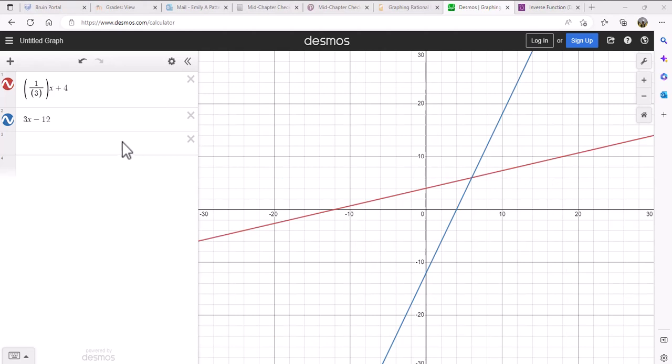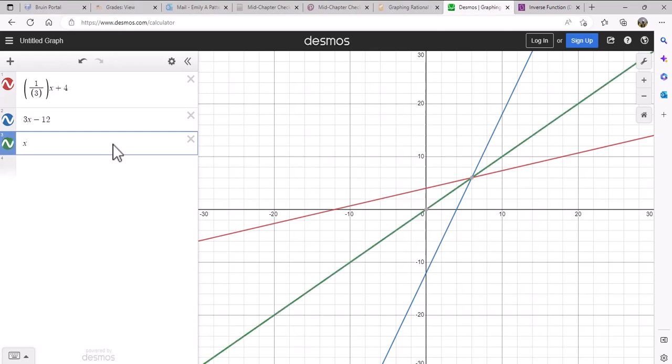And it makes it a little bit more even, but it still doesn't help us out a lot. So what I also want to do is I want to put in this line. Now, if you'll notice here, the green line, this is my y is equal to x line. And if you'll notice now, it almost looks like this is kind of mirrored across this line, like if it's reflected over that green line. That's the relationship between the function and its inverse, that every function is a reflection over this line. If this was a piece of paper and you folded along that green line, you would get the other side of this line. So let's look at another example that might be a little bit more clear.